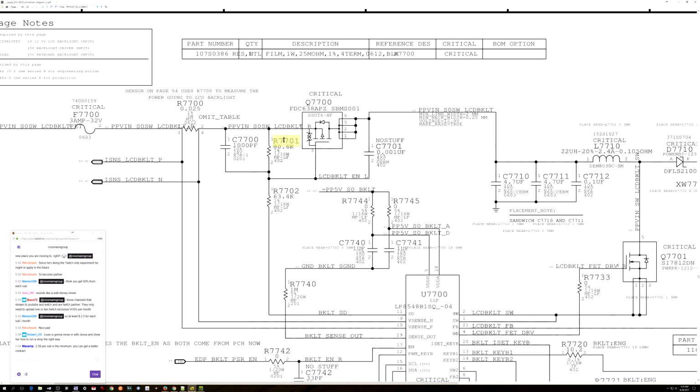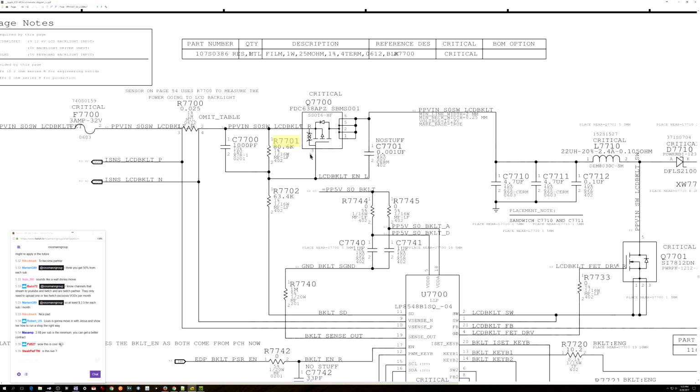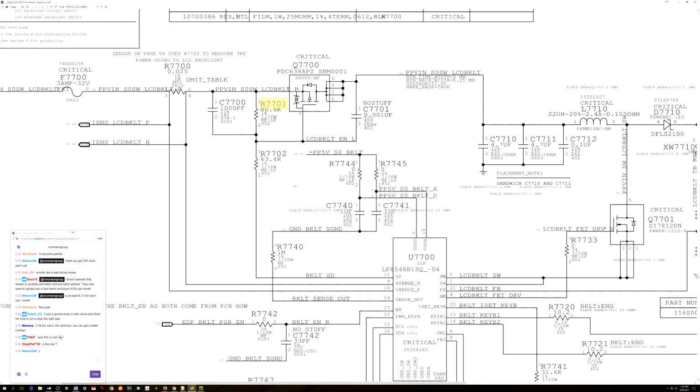Now, R7701 ensures that the voltage on the gate is the same as the voltage at the source at all times, meaning that this will never open. However, if we put a second resistor under it, it becomes a voltage divider if this resistor goes to ground. Now we have two resistors in series, one of them going to ground. What is at the middle point, at the second resistor, will be a lower voltage than what's at the top.